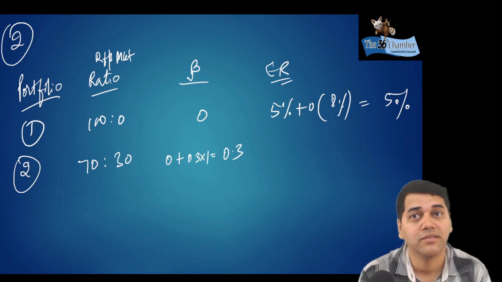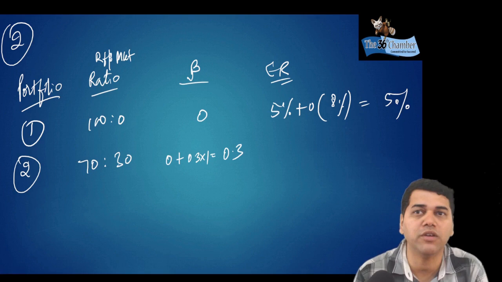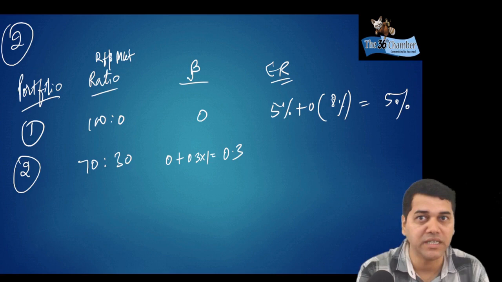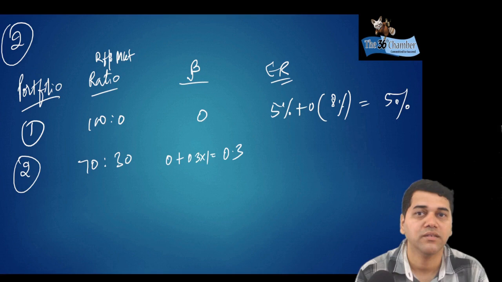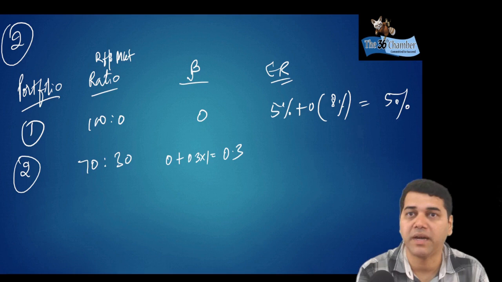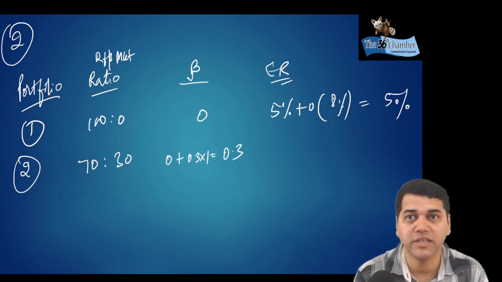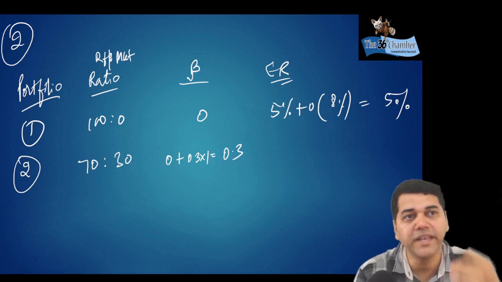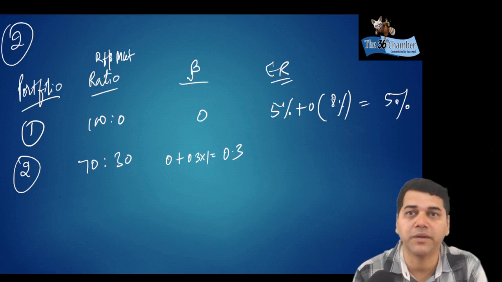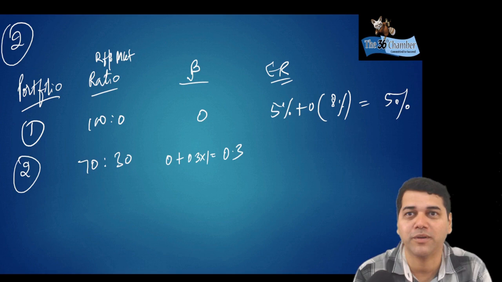The last part, did we see? I said the way you calculate the expected return of the portfolio, you calculate it. That means you need two elements: the individual item's beta and the weight. Do you have the beta of the risk-free asset? Yes. How much? Zero. Do you know the beta of the market? Always one, remember. I told you in the theory, beta of the market is one. Because you are comparing yourself to yourself, no. Who is better? You are better or yourself is better? You say, sir, it's the same, no.